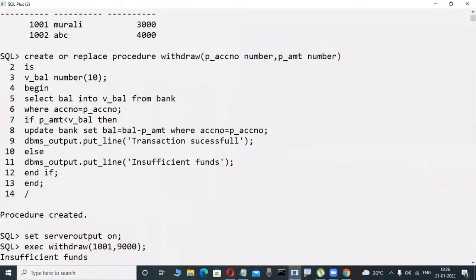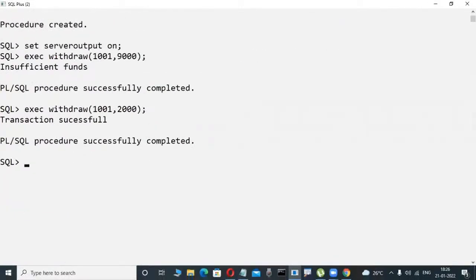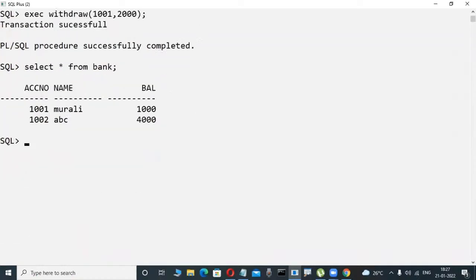How is it possible? I'm writing coding here. Now, is it really affected in the table? Compulsorily it is affected in the database, and only then is your banking system correct. Now check it out, in my bank table, the bank table is there. In the previous case, 3,000 was there. If I withdraw 2,000 rupees, automatically the remaining balance is how much? 1,000 rupees, yes.